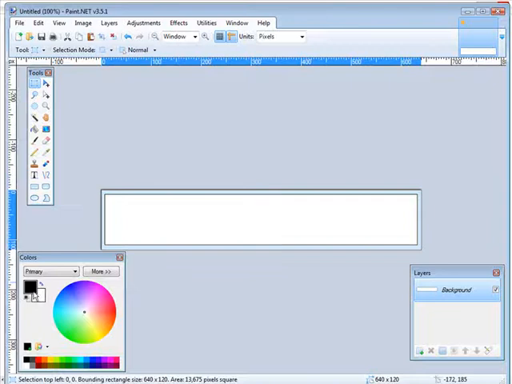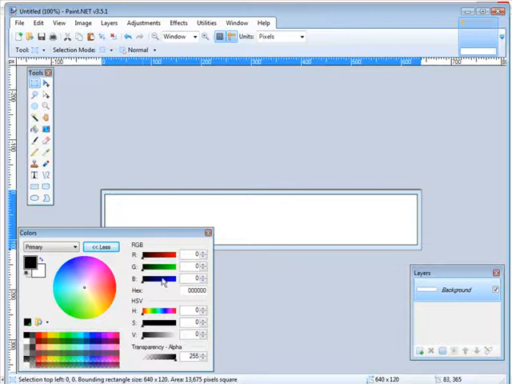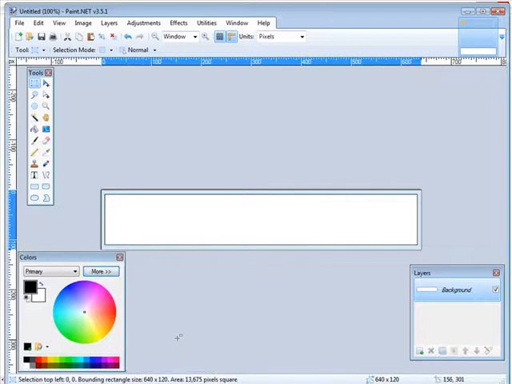Okay, down here on my color wheel, I now decide what color I want my border. You'd want to make this border the same color you're going to use as the color scheme in your Tradebit store. Now, of course, these instructions for a Tradebit header can go for any website. You're going to do the same thing here, but I'm just doing this specifically for Tradebit. Okay, so if we're going to use black like I have here, then we'll do that. You can pick colors out of here with the color wheel, or you can click More and set them here, using the hex codes or the other codes down here. Okay, I'm going to use black.